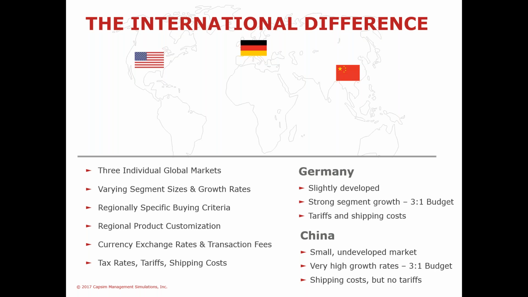There are also regionally specific buying criteria that will allow your students to customize their product to that particular country. And then we also added currency exchange rates, transaction fees, tax rates, tariffs, and shipping costs as well. This is basically a very quick synopsis of Capstone Global. Now with Capstone Core and Global, the emphasis is more on the technical and analytical skill development of the student.